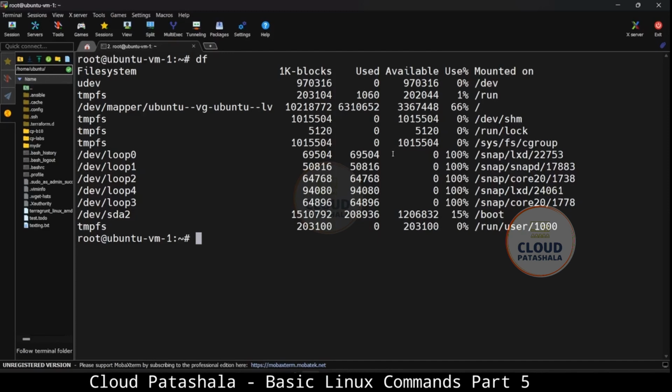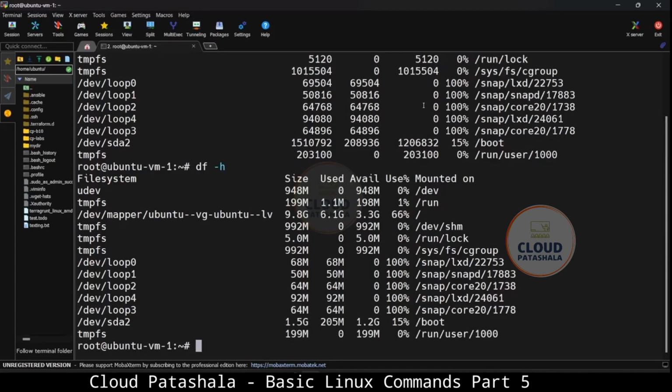As you see, all the information that you see over here is in the form of KBs and it's really difficult to read. What you can do is add -h, which would give you a basic overview of how the file system looks in a human readable format, that is in megabytes and gigabytes.